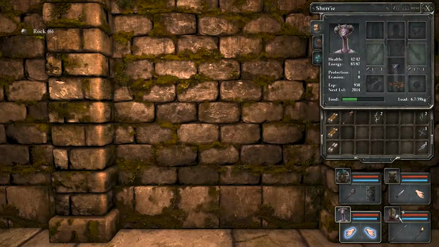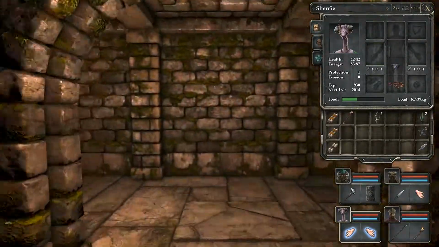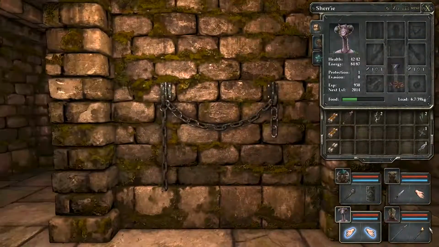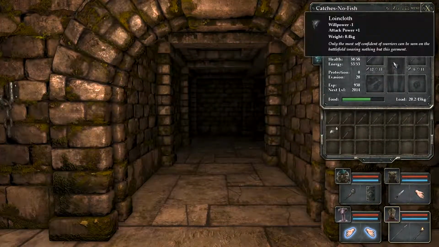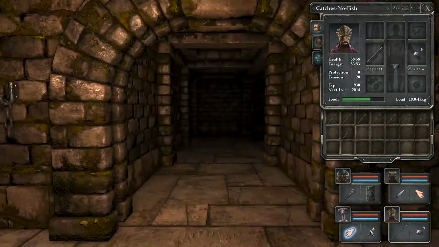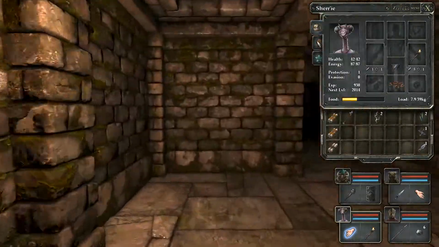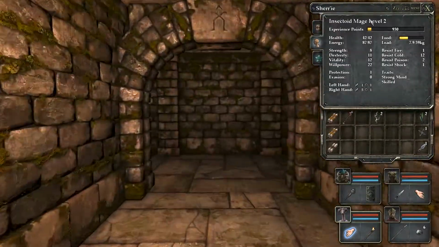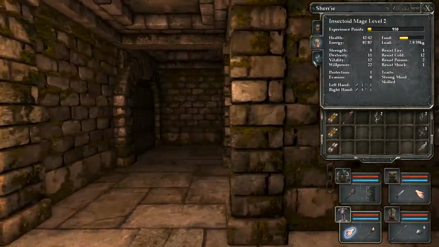Okay. I changed controls because usually you need right click, and I often find myself getting confused and doing left click. So this time I'm gonna give the torch to my insectoid Shri, because she's a mage and she will become a very powerful mage. They get some bonuses to willpower.